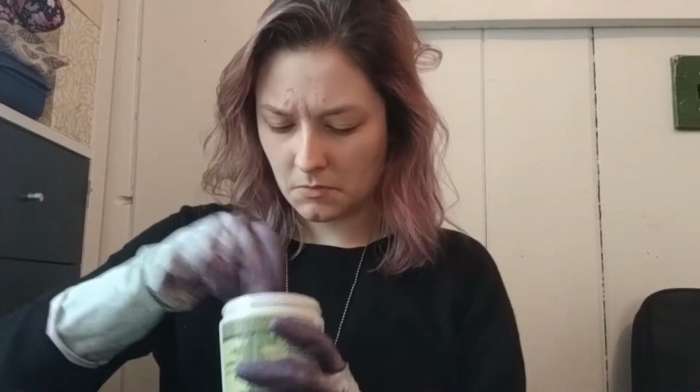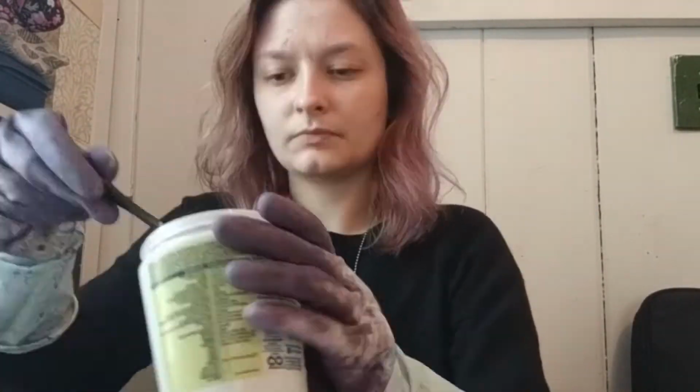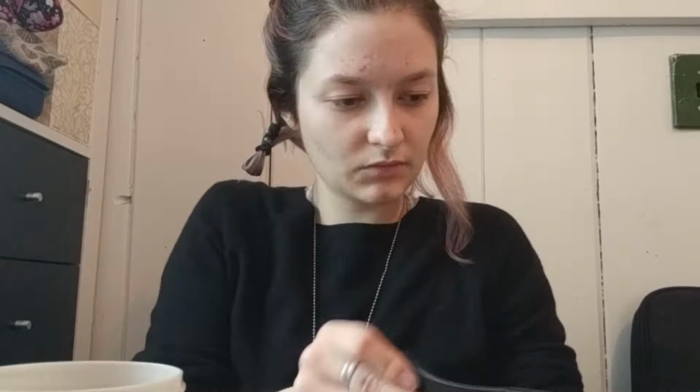Okay, so the first thing that I'm doing here is just mixing together the dye. Now it came in 2 separate parts, so I had to mix that together, and I only mixed together half of it because I wanted to make sure I had extra in case I mess up later. Hashtag foreshadowing. Now what I'm doing right now is I'm just taking my hair and I'm sectioning it into a few different sections just to make it a bit more manageable. I'm doing a top section, kind of the crown of the head, a middle section, and a bottom section.